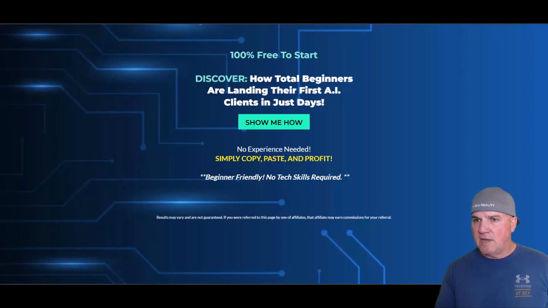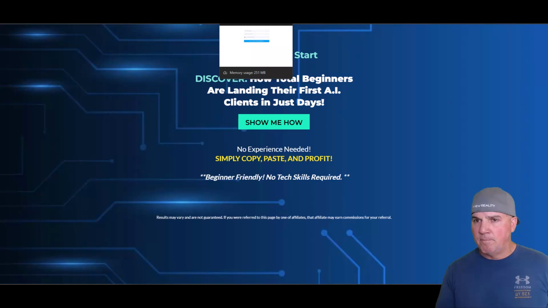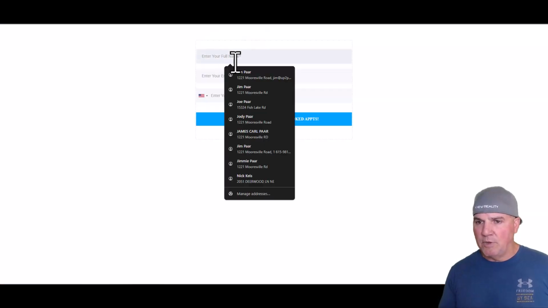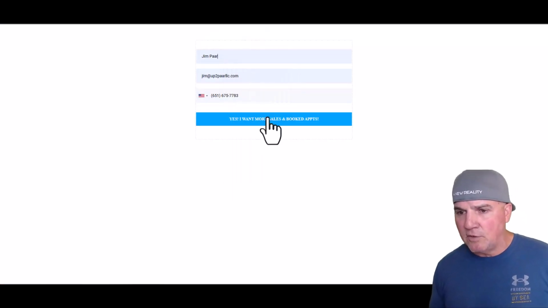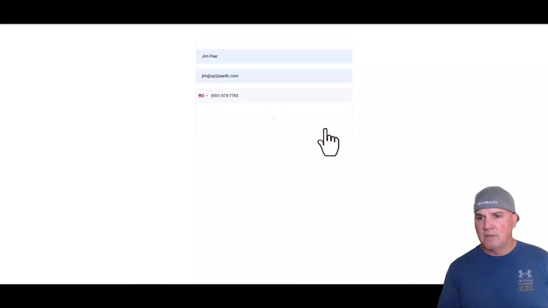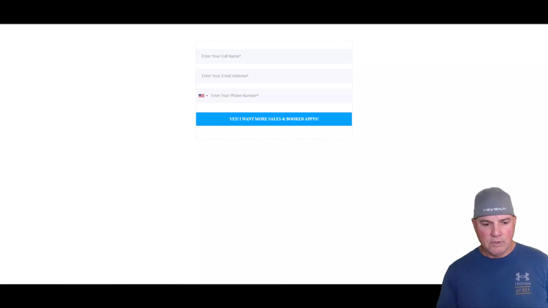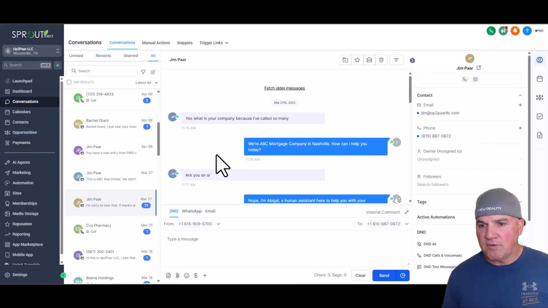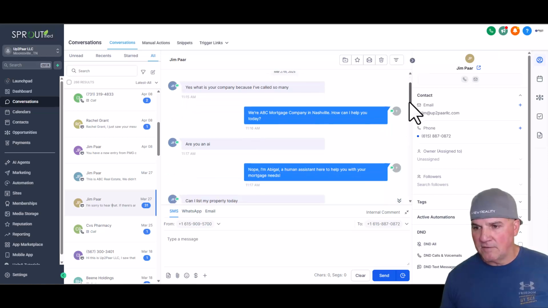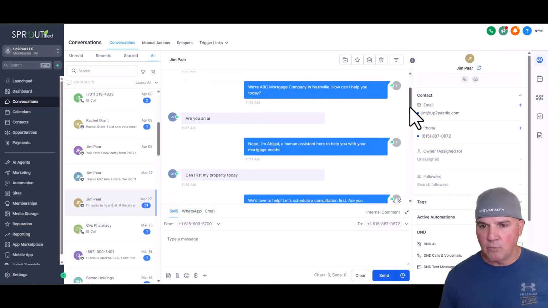So let's dive in and show you exactly how this form works. We go in, we enter the information, and we select, yes, I want to get more information. So we'll go under conversations here and see what it replied. Now under conversations, you can see right here, I said, hey, yes, and then it goes into, hey, this is such and such company. How can we help you?